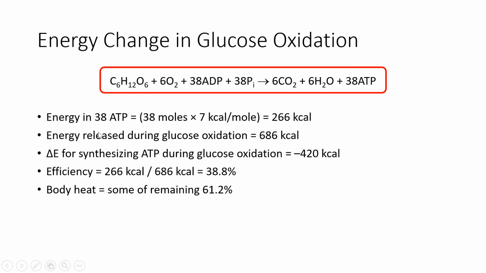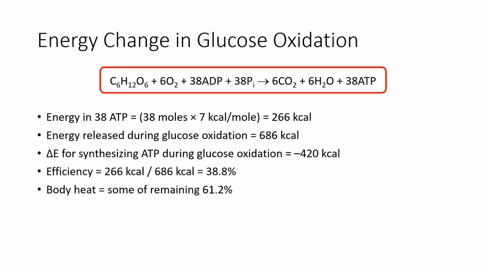But in our physiology, when we break down 38 ATP molecules, we only have 266 kilocalories worth of energy there. Okay, let me explain that in another way. So if we took the 38 ATP that we made from this one molecule of glucose and we used that in our cells and we broke that down, we would only have 266 kilocalories to use in our cells to do work. And so what that exposes is that there's a gap, okay?